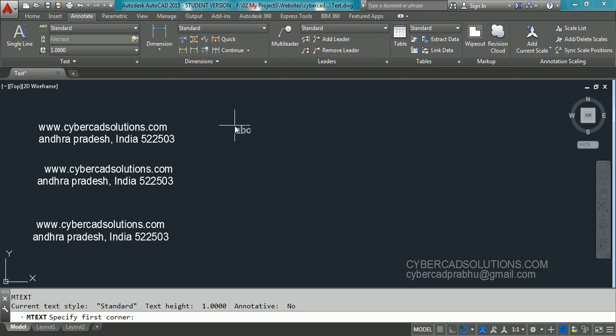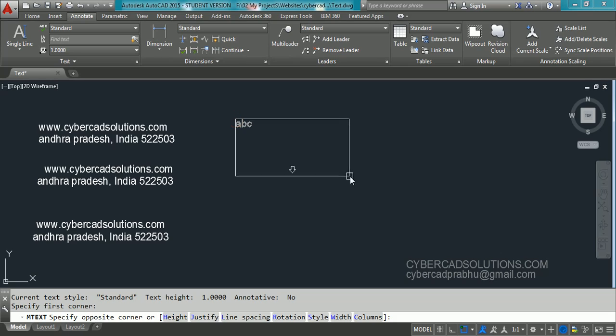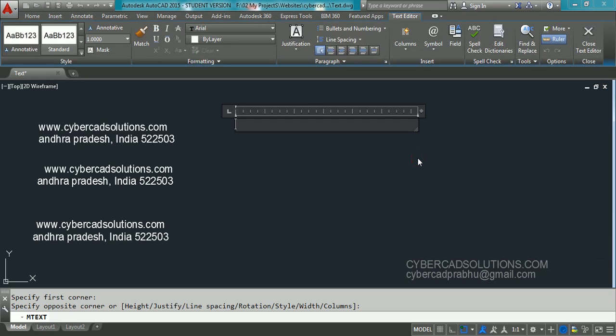So I am clicking one corner over here and dragging another corner over here. So MText will start and you can observe a text ruler has been showing here and so many text formatting options available in the ribbon. Okay, let us try to type a few words. I am typing like this.